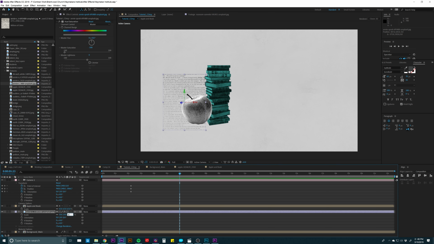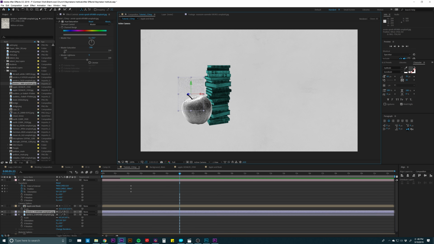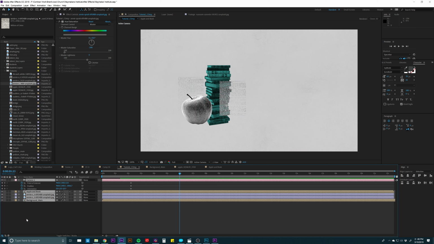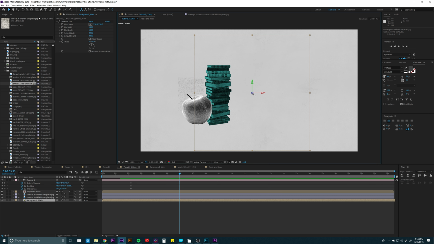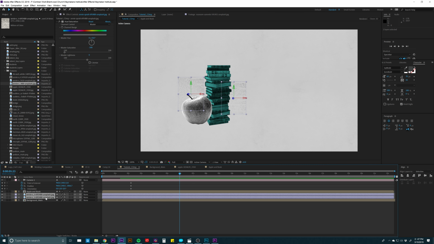This won't be perfect, but you'll get the picture. So we could do a couple of these. I could duplicate that, Command D, move it up in 3D space and move it over here. That's obviously the wrong blending mode. But I don't really want it in front of the book, so maybe I need to push it back some. As you push it back, it goes behind those books. I also need to push back my main background, so I'm just going to click that and move it back as well. Okay, pin light's probably not the option I want.